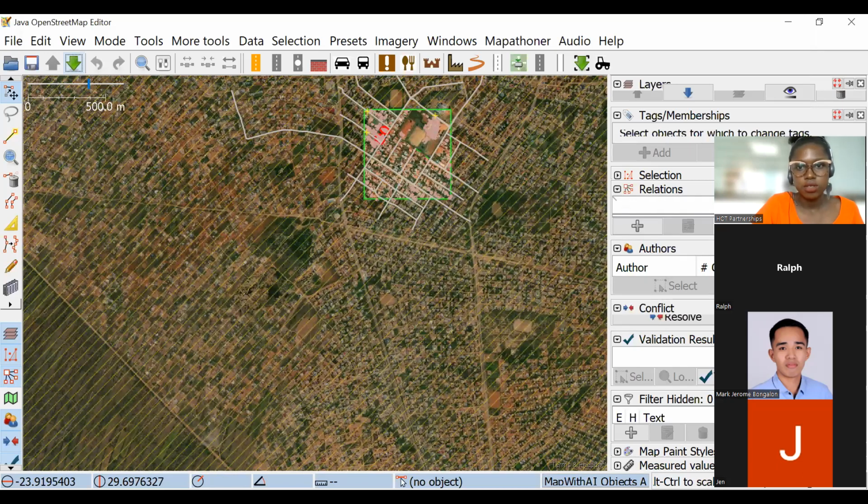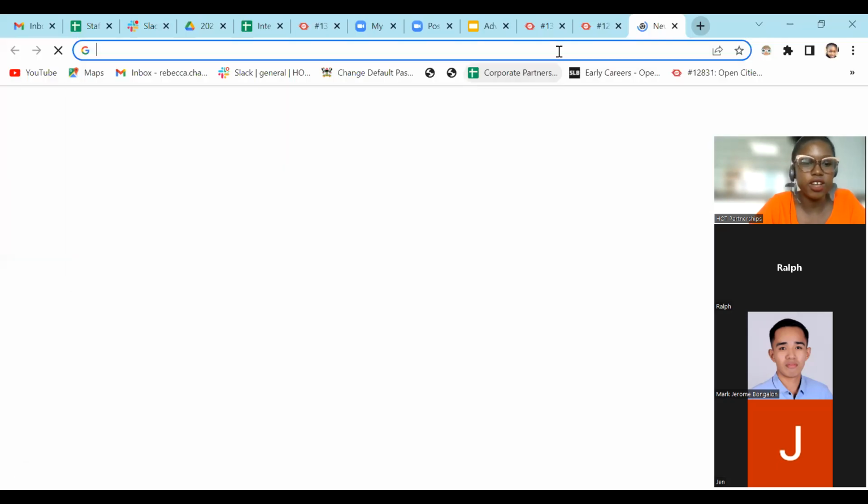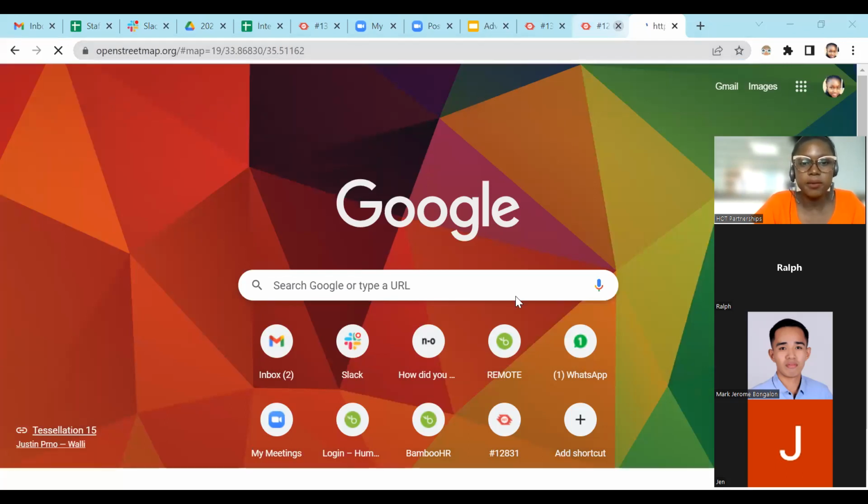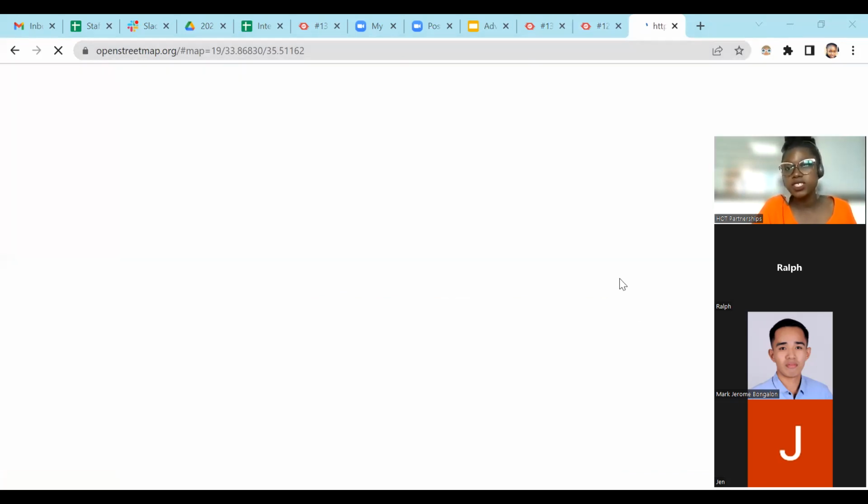Becky, I put a URL in the chat. That's in Beirut, and it has tall buildings that are offset. Thank you so much, Ralph. You've saved me. I had one to illustrate on, and what happened is I overwrote it and it changed. So meanwhile, let questions come. Again, when we are mapping buildings in OSM, we don't map the roof.